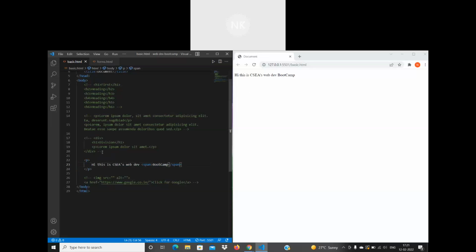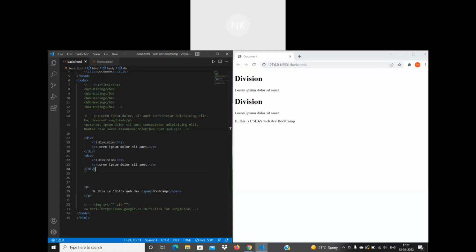Let me show you. Copy it and I'll paste it down. Copy. So if I save it, you might wonder, this could continue here, but why isn't it continuing? Because I said, right, div is a block-level element, so it pushes the next element onto the next line. And if you want, I can copy this span again and paste it. So if I save, see the word bootcamp again, it's not knocked onto the next line, it's coming in the same line, because span is an inline element, so it will give space for the next one to the side of it.